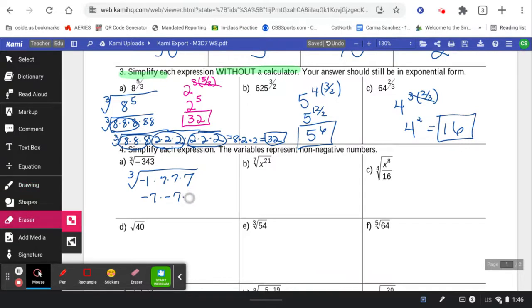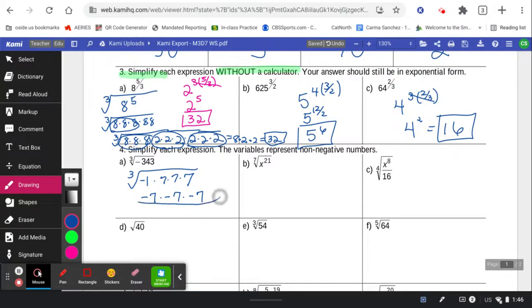And that's your final answer. So group of 3, a -7 comes out. There's your answer. The next one could be broken down. If I convert this into a fractional exponent, x to the 21/7 just becomes x to the 3rd. So I just used Tehani's method on that. How'd you do?